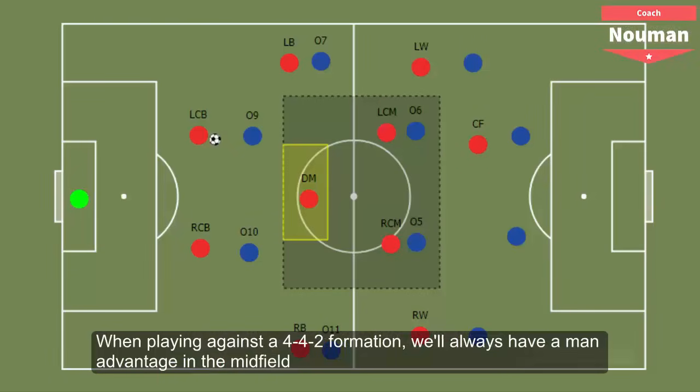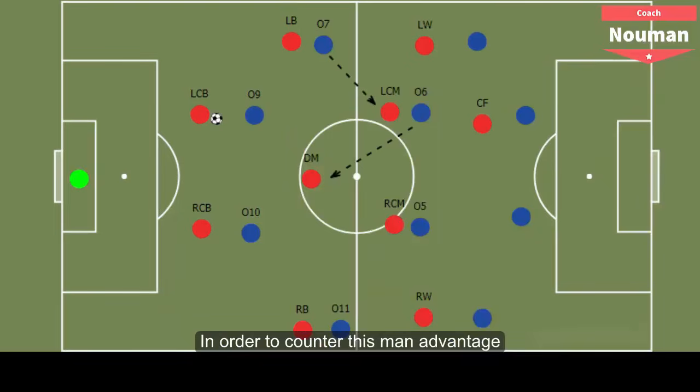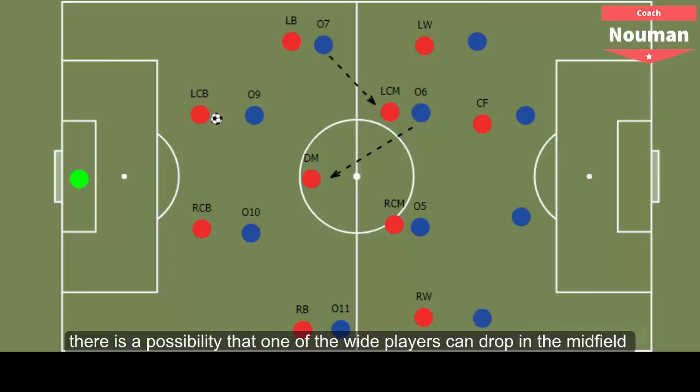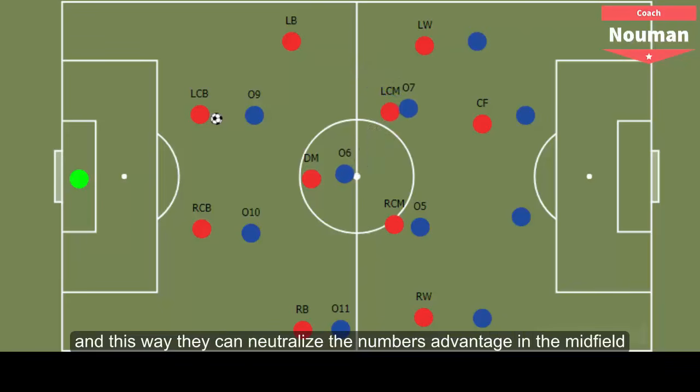When playing against a 4-4-2 formation, you will always have a man advantage in the midfield. So one of your midfielders, mostly the deep line playmaker, will always have the chance to receive the ball from his defense. In order to counter this man advantage, there is a possibility that one of the white players can drop into the midfield to cover one of our midfielders. And this way, they can neutralize the numbers advantage in the midfield.